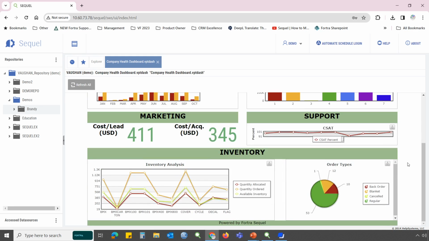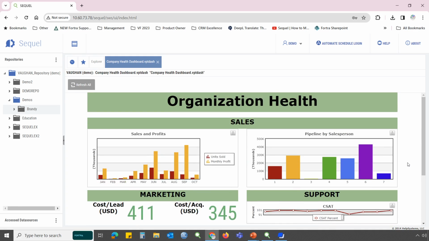Now, something else that can be added to a dashboard that I actually don't even have on this one, and I probably should go back and add one, is what we call an action button. So a lot of our customers actually end up creating graphical menus, if you will, and it's just a dashboard full of action buttons. So it'll run this report, it'll email that report, it'll FTP this view results to some other location, what have you. Lots of flexibility, really easy to set up and a lot of fun to do it.